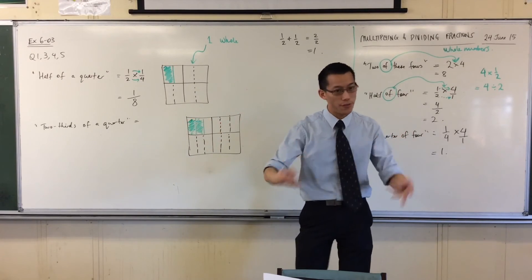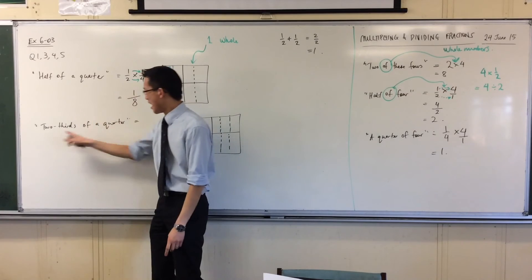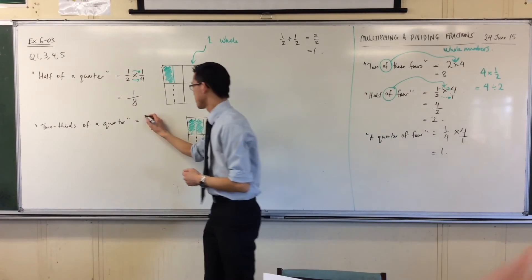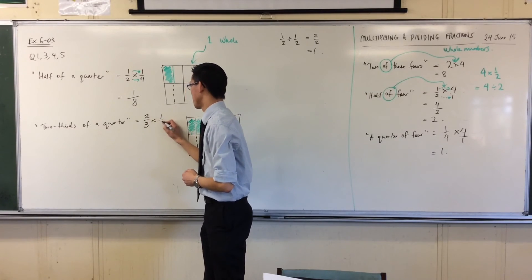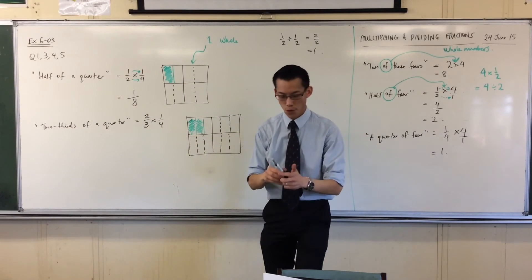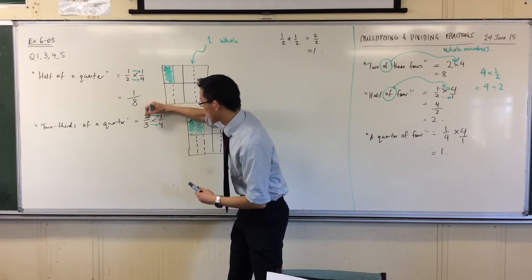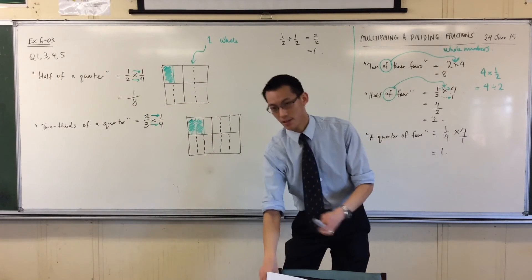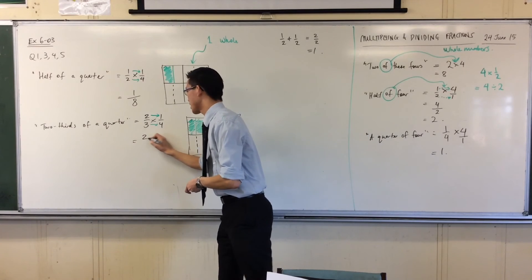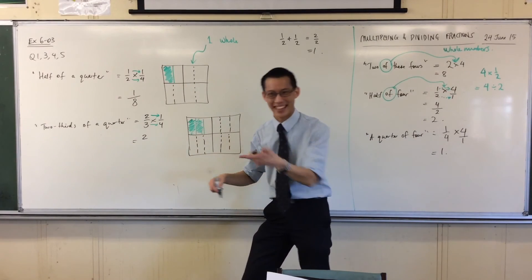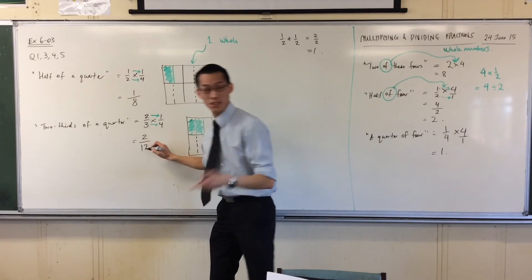Now, just to confirm this, just like we did here, how would you rewrite this sentence with all the numbers in place? Do you have enough? Awesome. Okay, just like before, because we're multiplying, you multiply the numerators, you multiply the denominators. On the top, you're going to get twelve. And on the bottom, sorry, two, and on the bottom, you're going to get twelve. Just as Josh said.